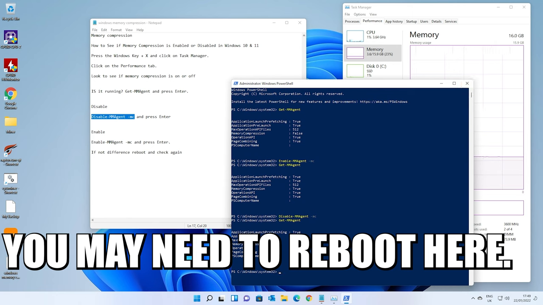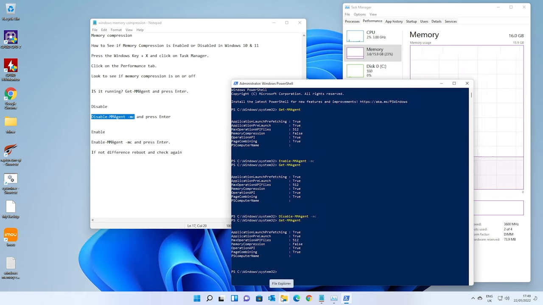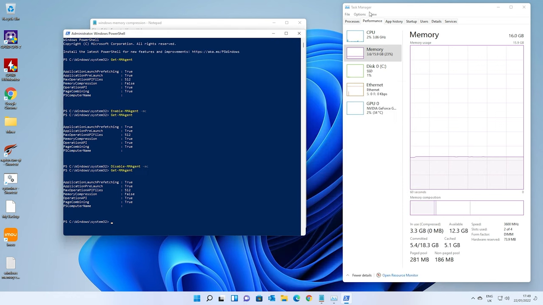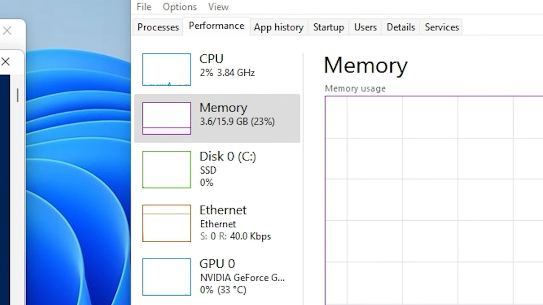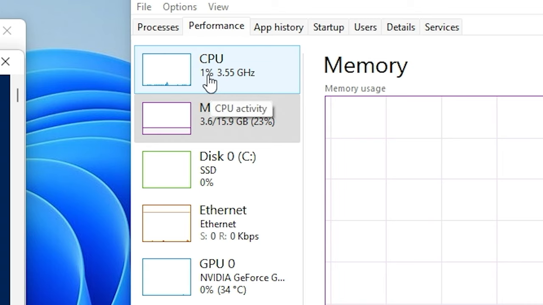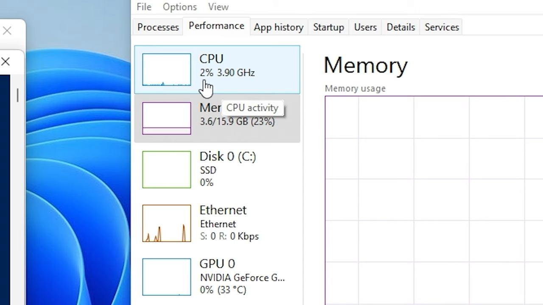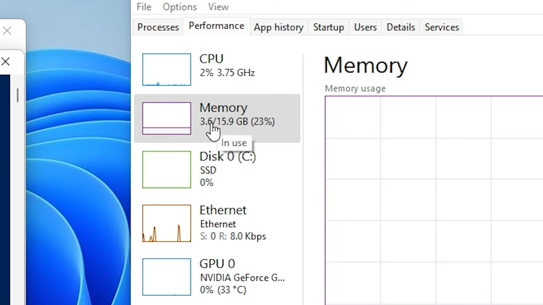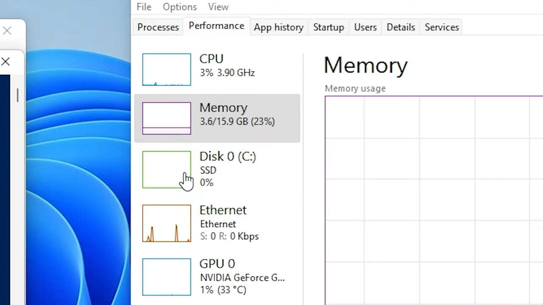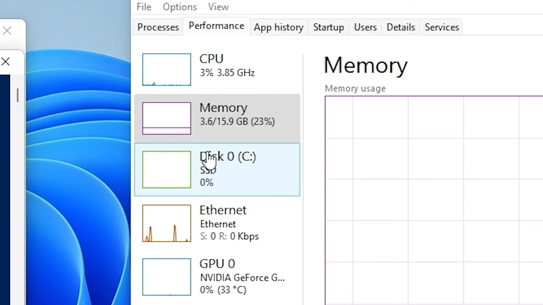I would suggest it's probably worth, if you can, doing a Cinebench run or just some kind of benchmarking. If you have Task Manager open and compare the two, when compressed memory is disabled, you'll probably find your CPU usage is considerably lower overall. Now obviously CPU usage will spike here and there, but I think you will find that your CPU usage will be a little bit less. And also you'll find that your memory usage is a little bit less as well, weirdly. And obviously because your SSD or hard disk drive isn't being used to cache, all three of those can potentially benefit. So there you go, nice and easy to do.